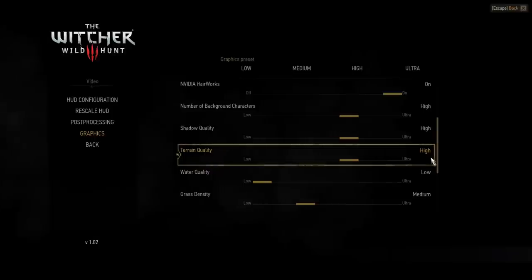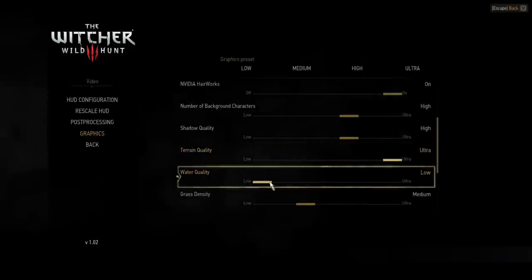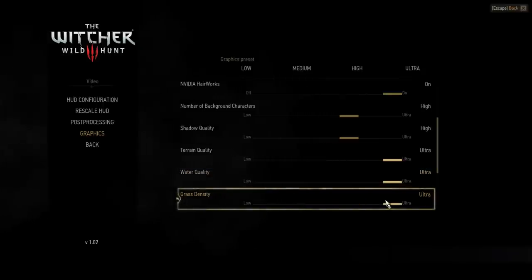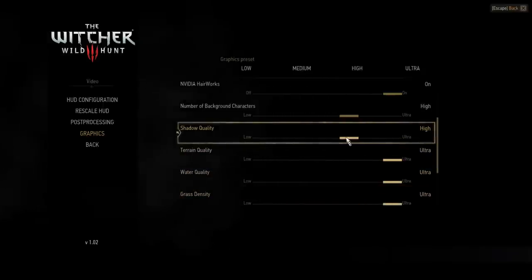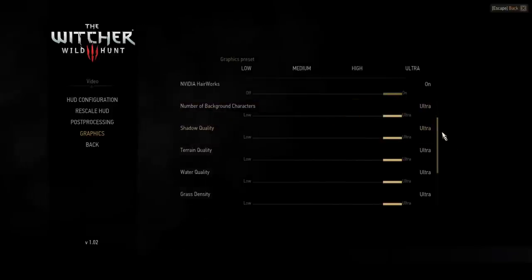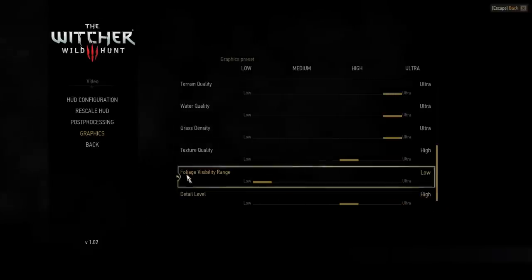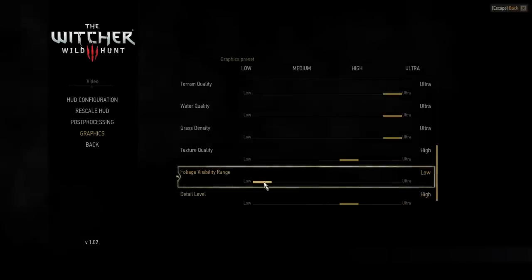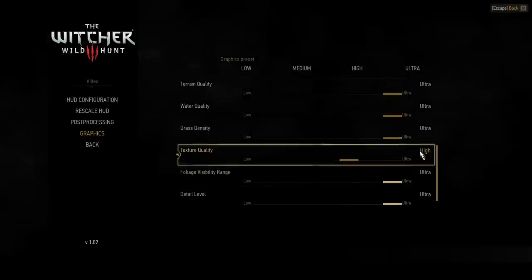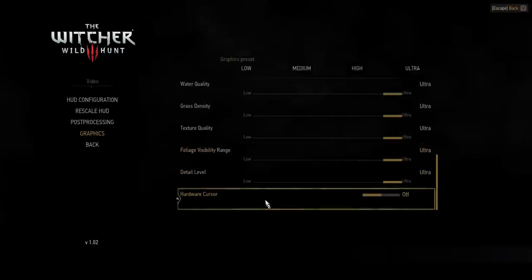Let's go high. Terrain quality. Let's go ultra. Water quality. Let's go ultra. Grass density. Let's just... No, screw it. Let's completely max out everything. Let's kill my computer. Foliage, visible range, visibility range, ultra, ultra, texture quality definitely ultra. Let's see, hardware cursor off.